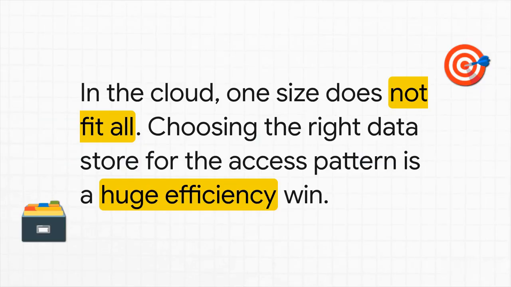The last crucial piece of our new blueprint is data. In the old model, the go-to answer for pretty much everything was a big traditional relational database. But here's the thing about the cloud. One size absolutely does not fit all. And your choice of database has a massive impact on performance, on scalability, and on your bill.